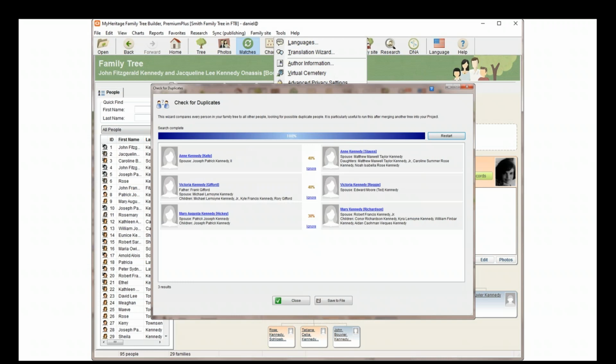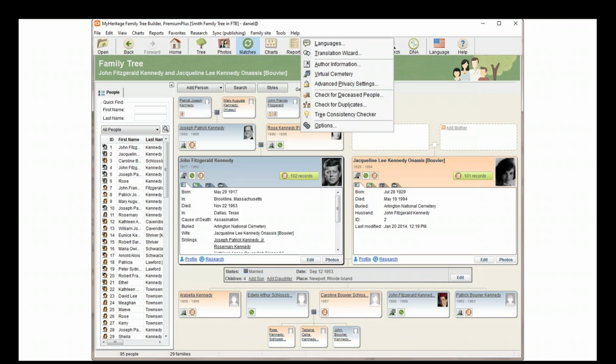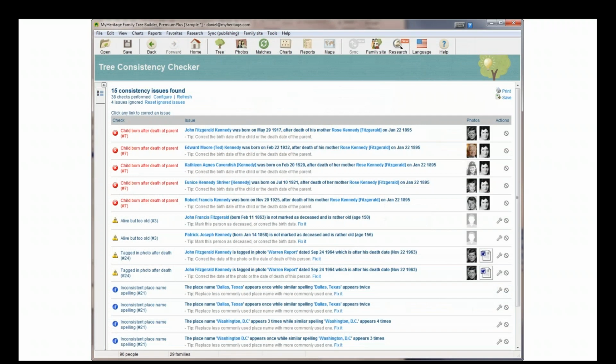Unfortunately, there is not much you can automatically do with this. I only wish that we could have a button over there and say, you know what? Yes, those two are the same. Just merge them together and save me a lot of time. No, you actually need to go over the information of both. Make sure not only that they are really duplicates, but that you have all the information moved from one to the other, and then delete it or deal with it manually. But still a very good tool.